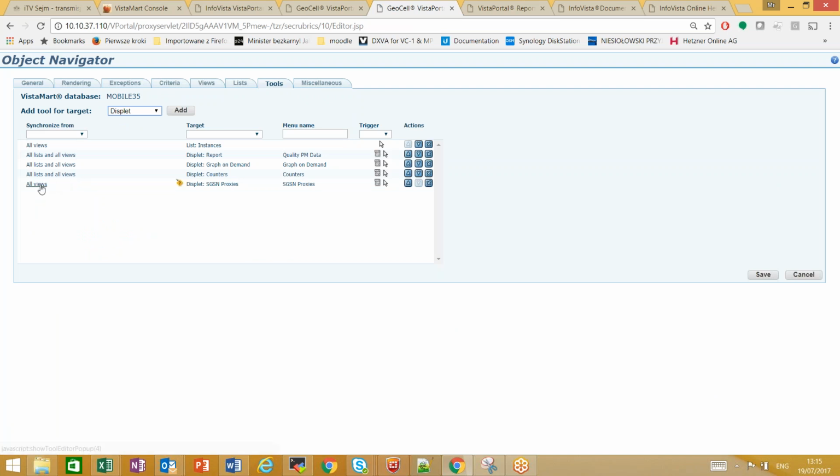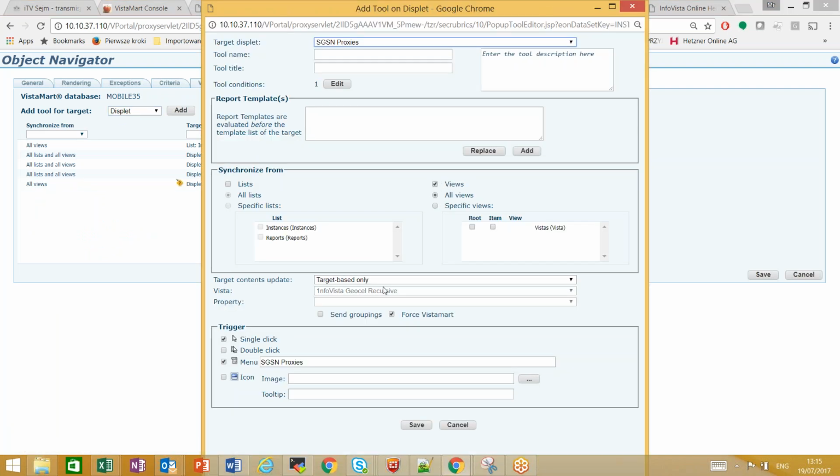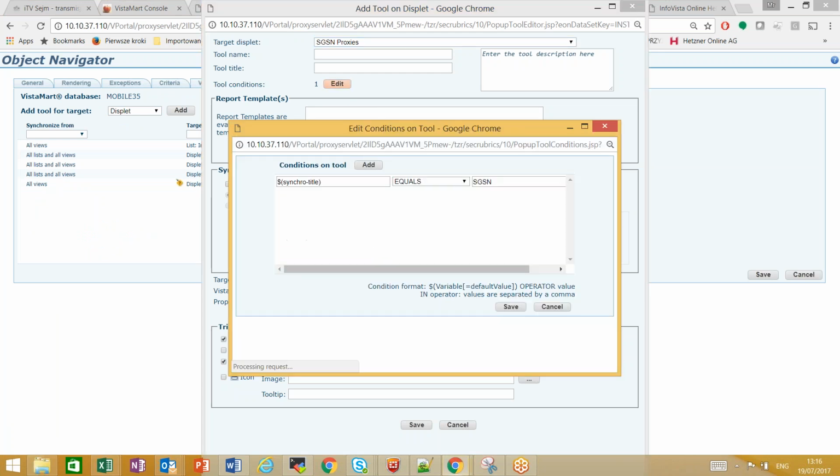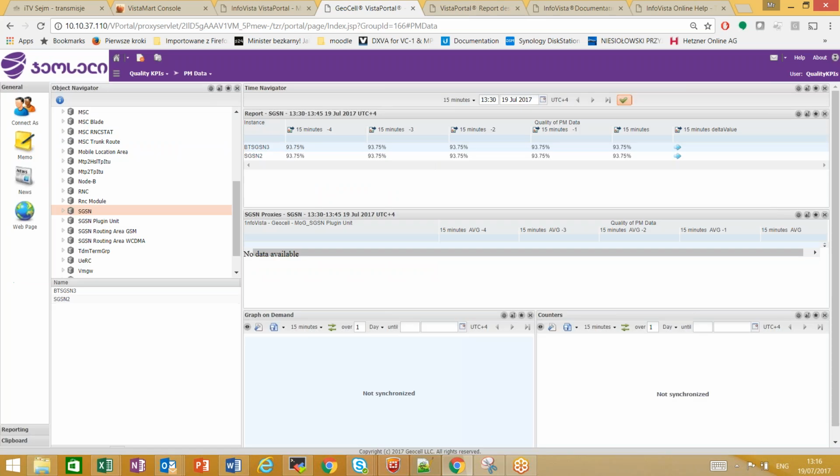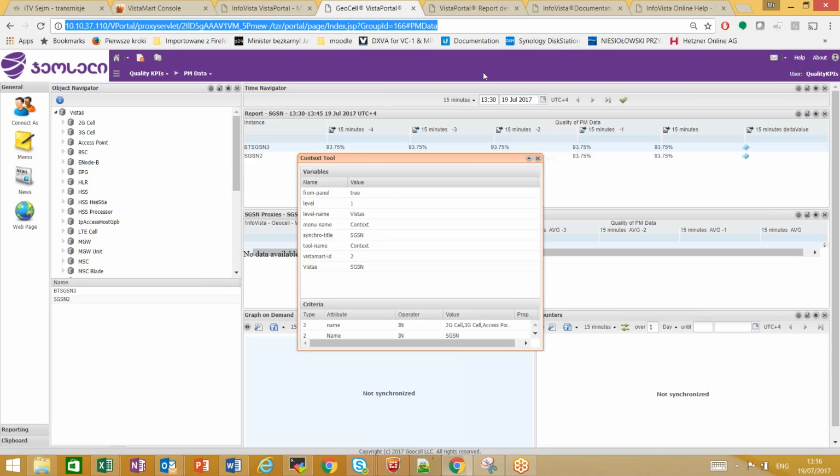Tools, not all views. Okay, all views. Single click, yes. Target based only, but this doesn't synchro title SGSN. Quickly check one more time. Synchro title, yeah, SGSN.